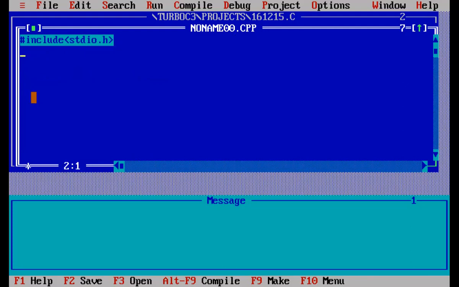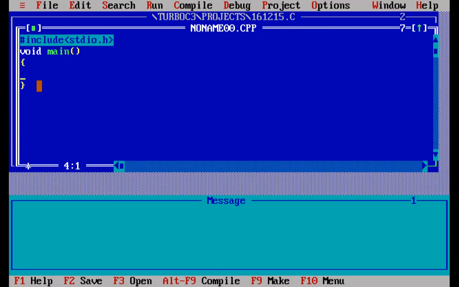Next, void main, brackets open and close, and now curly brackets. Whatever you want to write here, you have to write within these two curly brackets. So here I have written curly brackets. You can write it later even, but for our understanding, just initially I have written this curly bracket.